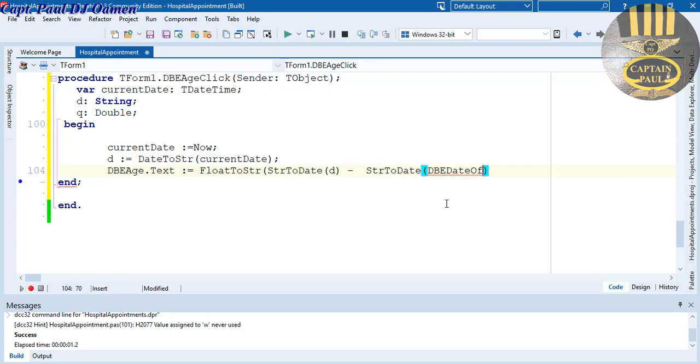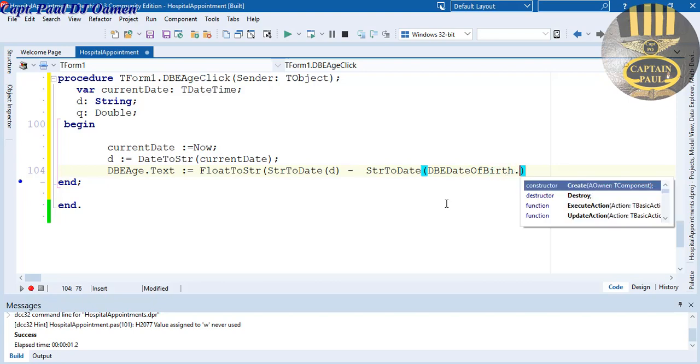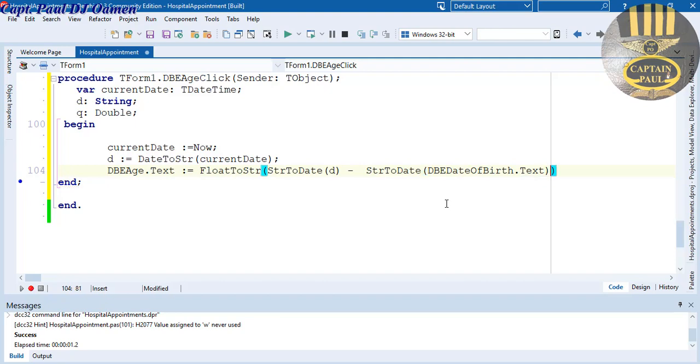I believe that's what I call it. Let's see. Yeah, that's fine. There we go. Right. So what I've just done in here now is I've subtracted the date of birth from the current date.